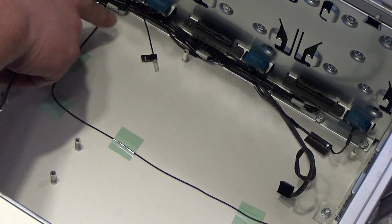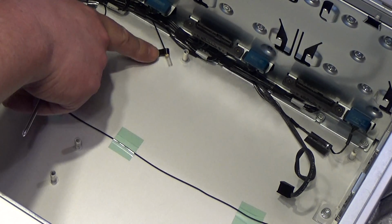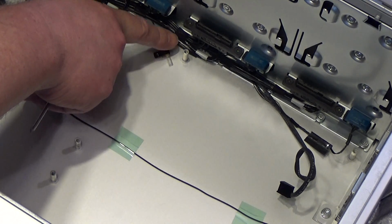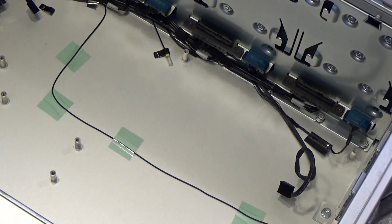The other one's like this, so I'm just leaving them like that, making sure that rubber piece is still on top of that contact so it doesn't short out on something. Just wanted to point that out.